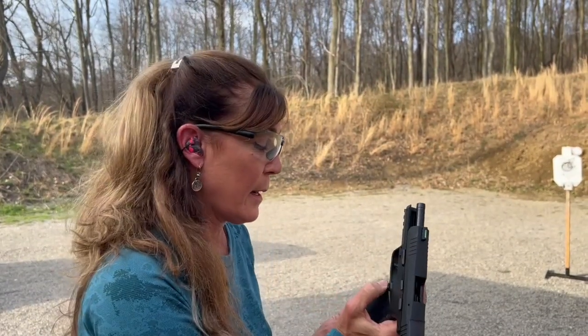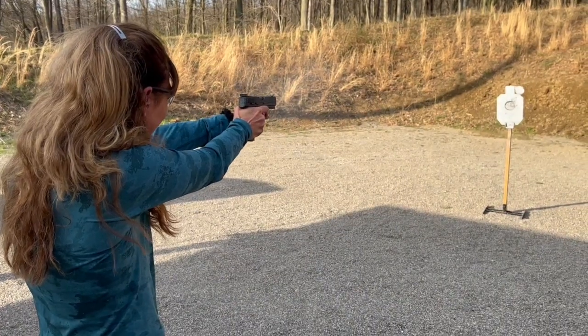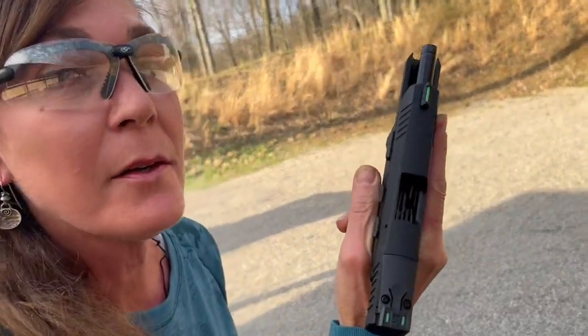We had several malfunctions in only half a magazine. The only difference there is that was a hollow point, and I think it was 1,280 feet per second velocity. Since that was at the higher end of velocity, I'm going to go even higher — because some .22s won't cycle higher velocity ammunition. I'm going to try 1,400 feet per second right now of Remington and see if we have trouble. I'll also note that this is also a hollow point. We had not a single malfunction that time.